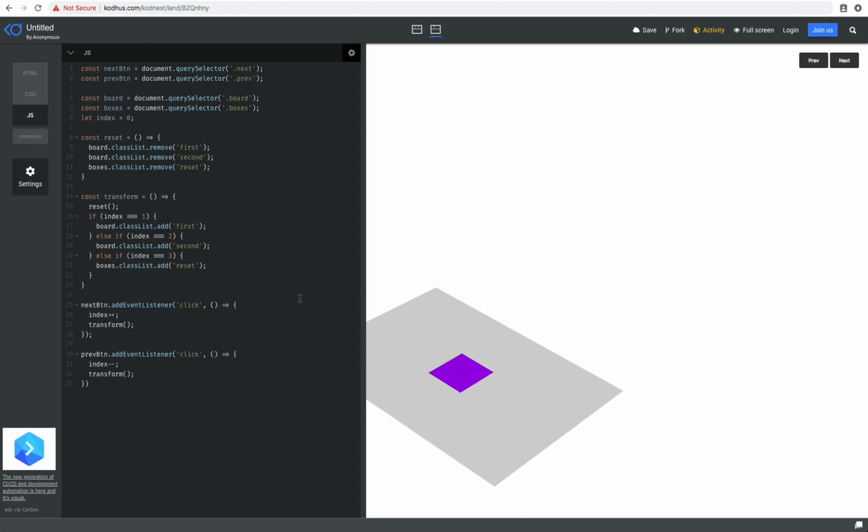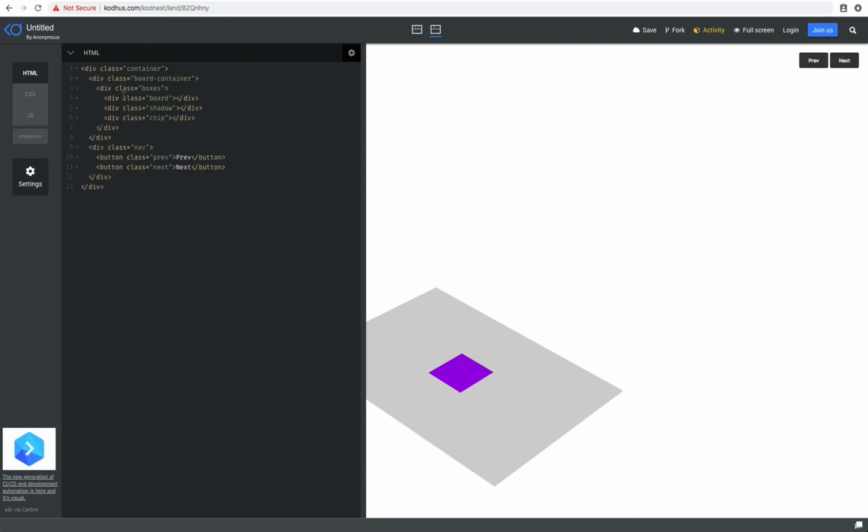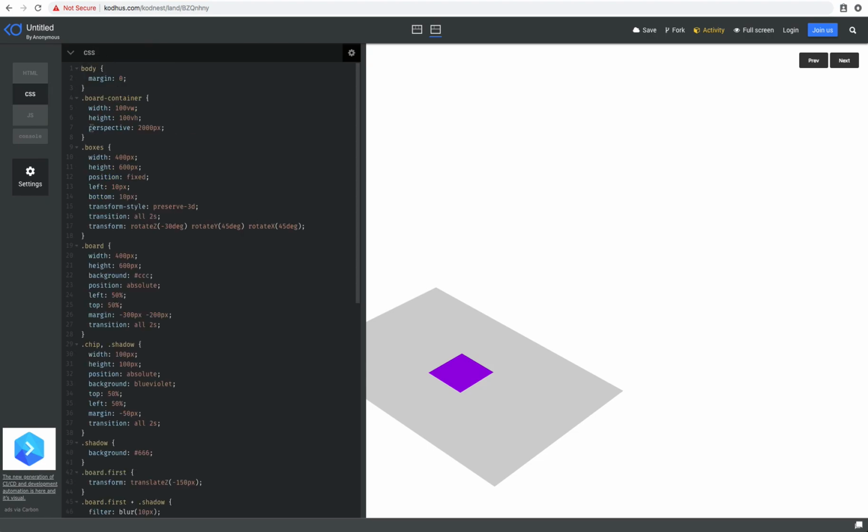So regardless, I hope you enjoyed this tutorial. As you could see, we covered a little bit of 3D, how we set up our markup, and then the application of perspective, and also the transforms on three axes that we have over here, and definitely the transform style that I apply to the parents of the things that I want to translate on the z-axis. Yeah, so that's about it.